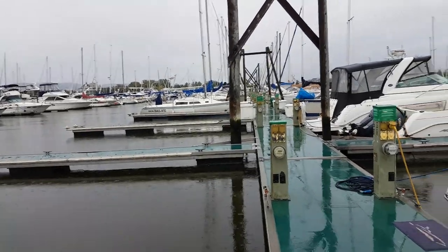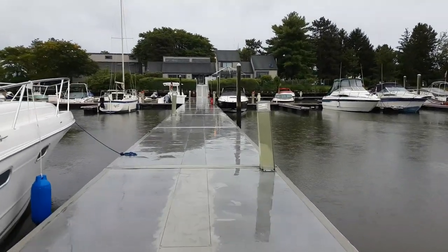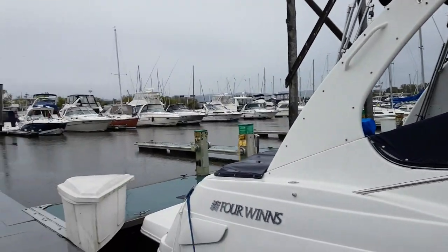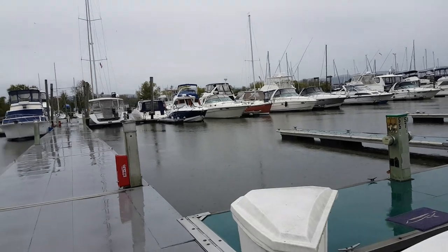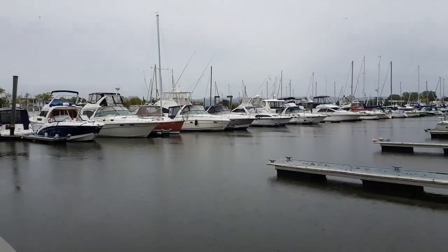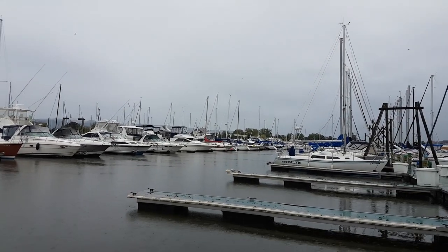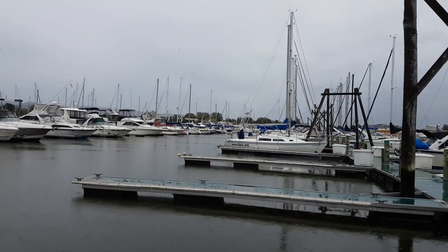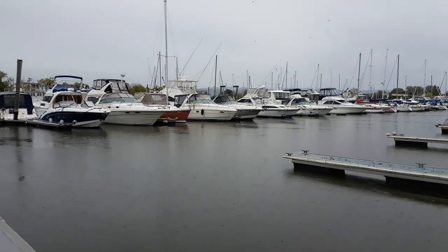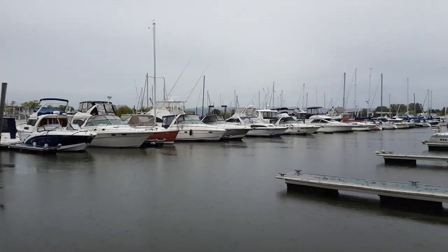We found another slip and went up to the marina office. The ladies were running out — it was like three minutes to five and they were already trying to escape. So no dock hands to help us dock, and it was blowing pretty good. The narrow fairways here and the wind on our nose was pushing our bow all over the place. We couldn't control the boat because we had no bow thruster, so we tried to use prop walk to get the boat turned around. Luckily there were some fellow boaters who could see we were in trouble — they pointed out another dock to us that was not used and helped us dock there. It was an interesting afternoon.